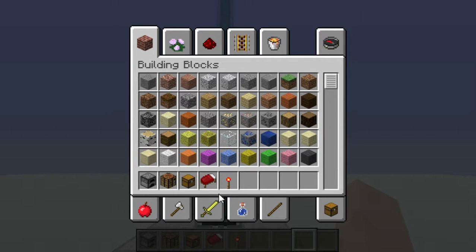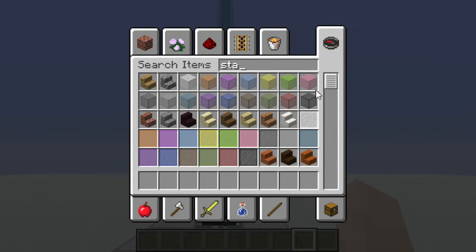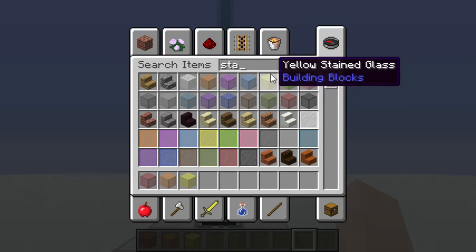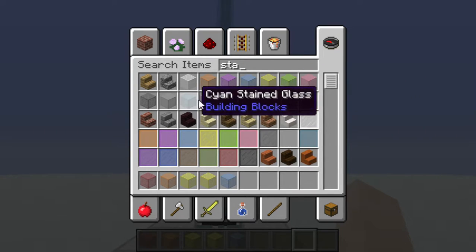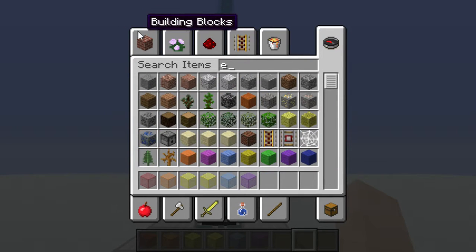And I'm going to have to get more for multiple. Multiple looks pretty cool. So you get stained glass again. You get red, orange, yellow, green, blue, and purple. And this is going to look pretty cool.